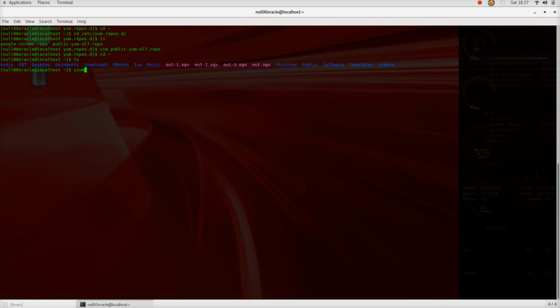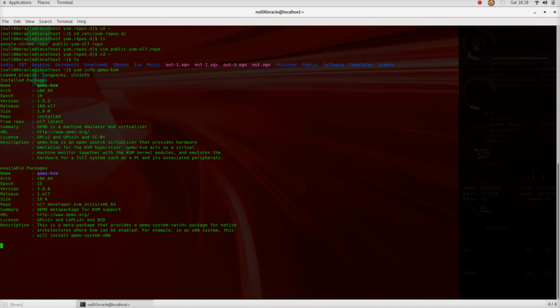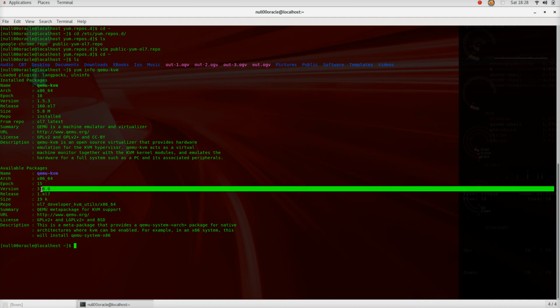So let's do this. I need a package called QEMU KVM. Alright, and let's take a look here. So we can see here that with the core or base repository, we have this version, and with the KVM utils repository, we have the newer version.